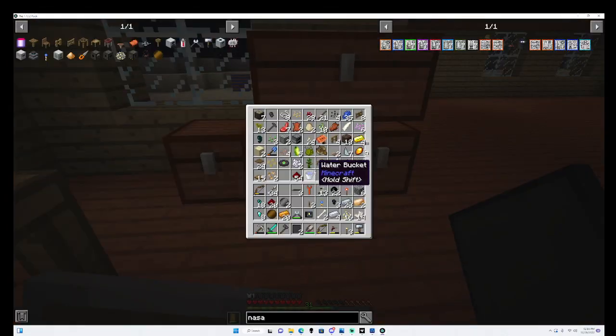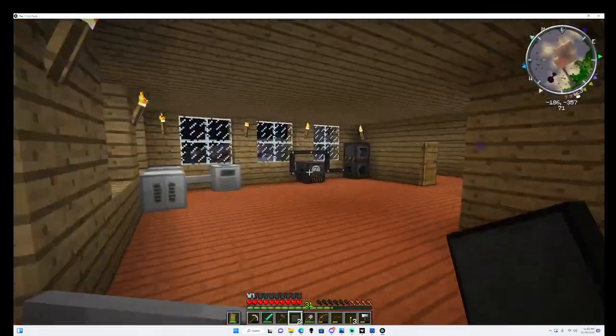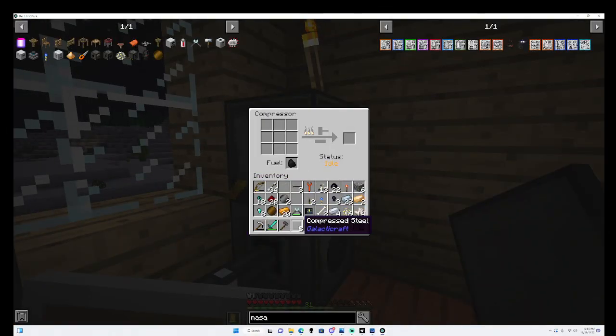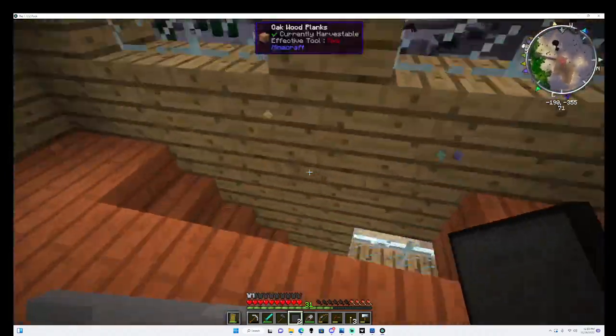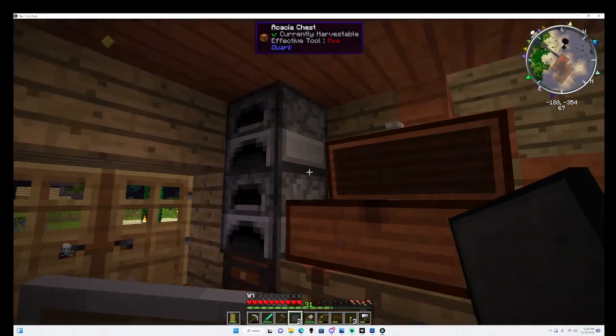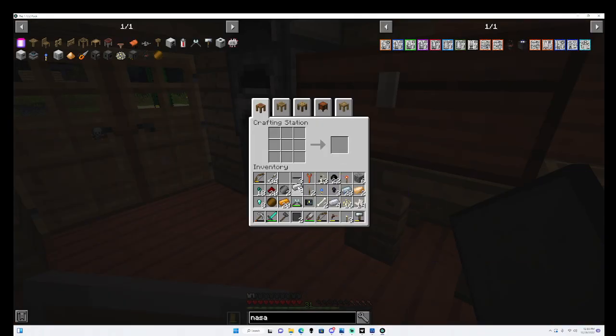Now we're going to be gathering oxygen. You're going to need 3 steel, 2 compressed aluminum, 1 of those oxygen concentrators, 1 of those oxygen vents, 10 canisters, and an oxygen fan. To make the fan, you're going to need 4 compressed steel, a base wafer, and a redstone. You're going to take this. Then you're going to need an oxygen compressor to fill your tanks. To make this, you're going to need 4 compressed steel, 3 compressed aluminum, compressed bronze, and 1 of those oxygen concentrators as well.